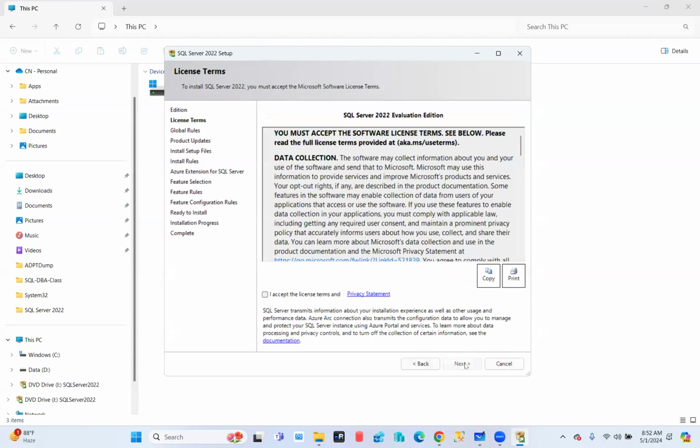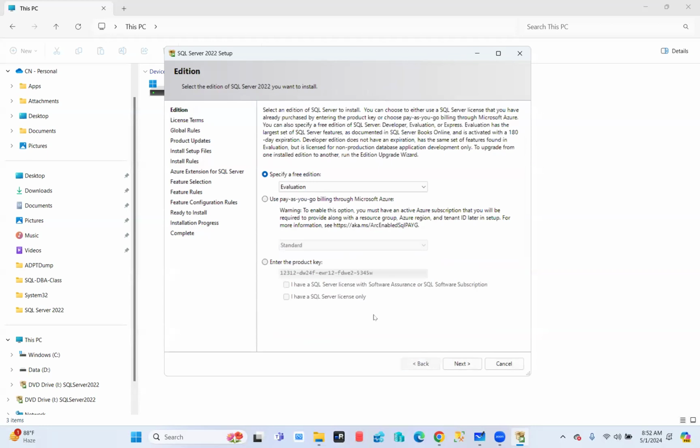Click on next. Can you explain the product key? There are two options, right? How can we confirm which option we need to select? This is only from SQL Server 2022. Yes, you will see the difference.